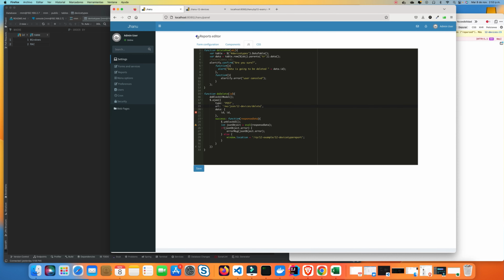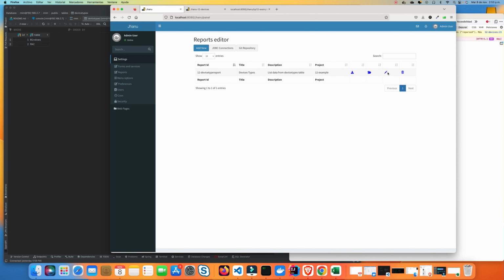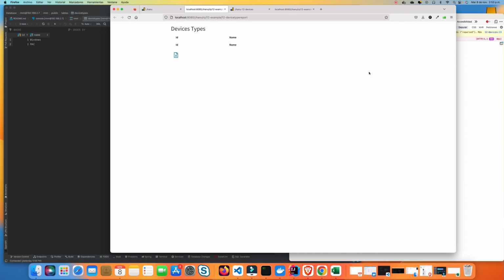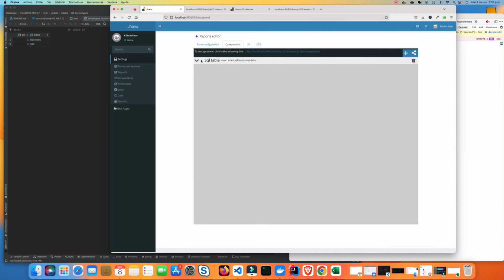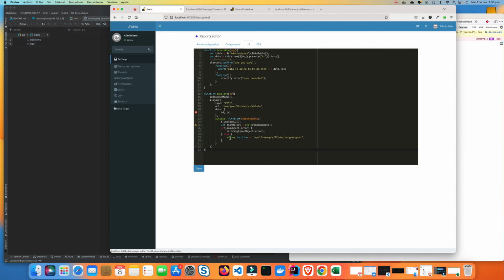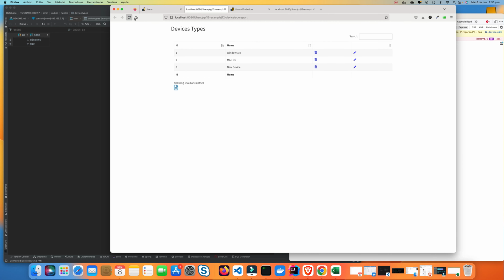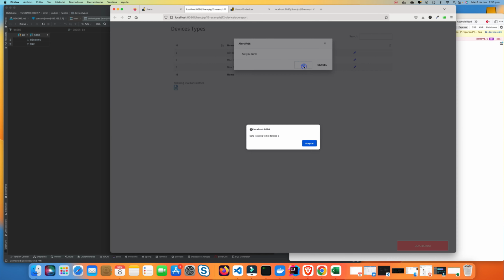And go to see our report. There is an error, and surely it is a JavaScript error. I press delete, we cancel it, and now I choose OK. I see that we have not removed that alert.